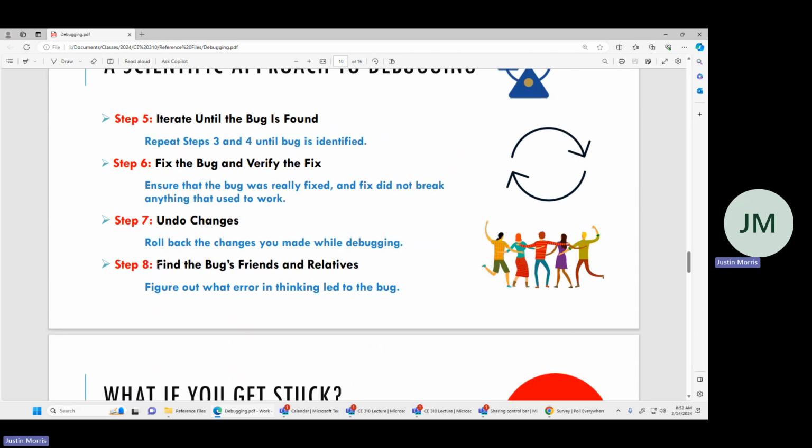And then one thing that you might want to do is, you fixed that one symptom from that one bug, or maybe multiple symptoms from that bug. Are there any other failures in the code that are related to that bug?